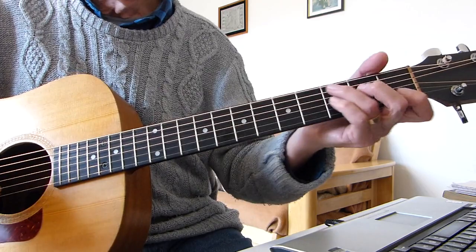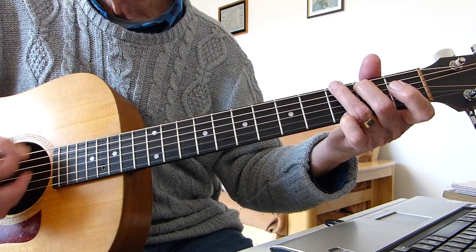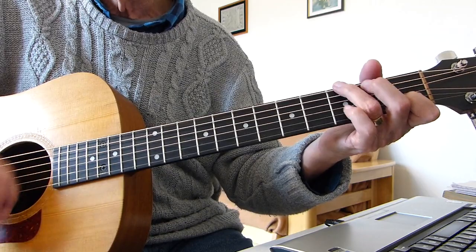If you want to play the rhythm, when you go ba ba ba ba C, da da da da, da G, da da da da da da da, it's just C and G on the end, okay?